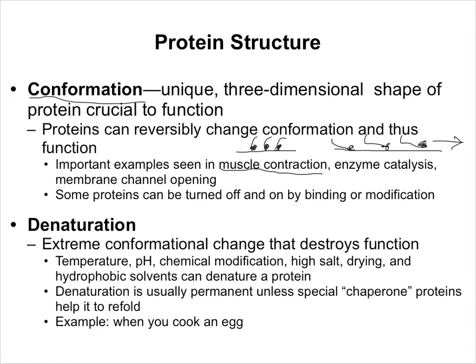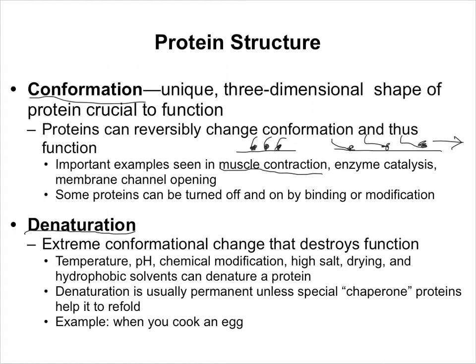Since proteins' 3-dimensional structure is absolutely essential for their function, that means that if you unfold a protein in a way that it's not meant to unfold, you've destroyed that protein's function, and that is called denaturation. So the natural form of the protein is the form that it functions in, its normal form. Denaturation means that you are taking away its natural form. You're changing it to an unnatural form.